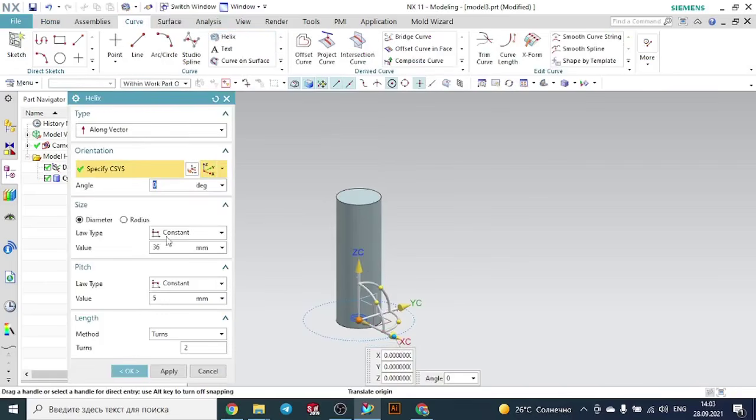Let's define the diameter as 100, and the pitch value, let's see the result. So 20.